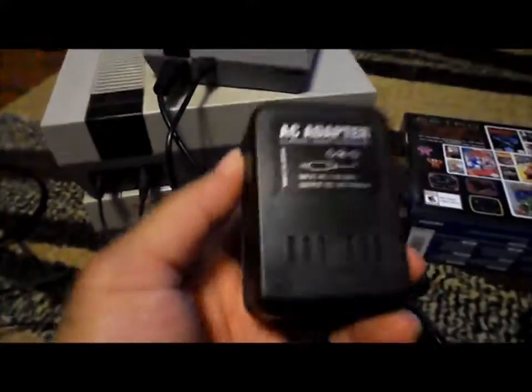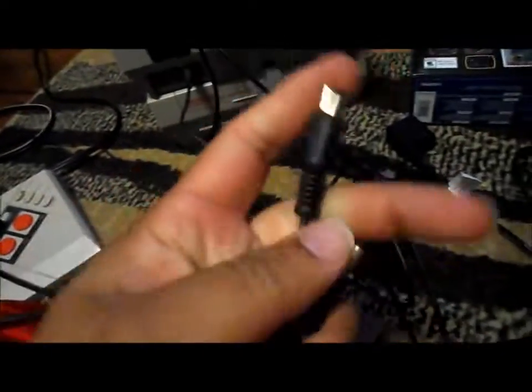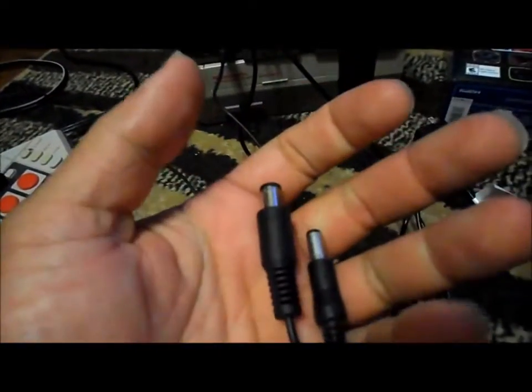So let me show you this. Now I showed you the adapter for the Mini right here. This is the adapter for the 1985 Nintendo. This is a newer model. I bought this off of eBay because mine stopped working, but it comes spliced. I'll show you this. It comes spliced with 2 ports. So this works with pretty much any old school system.